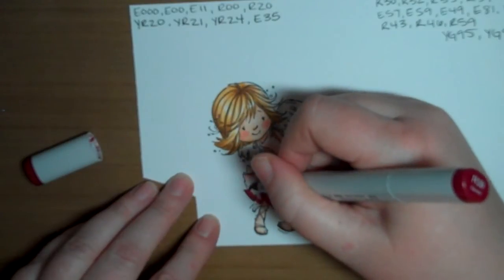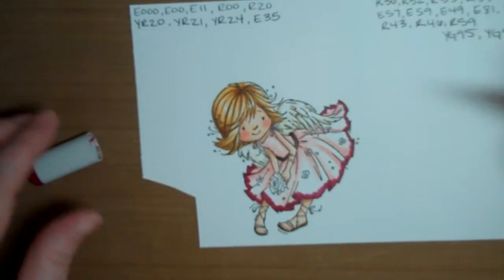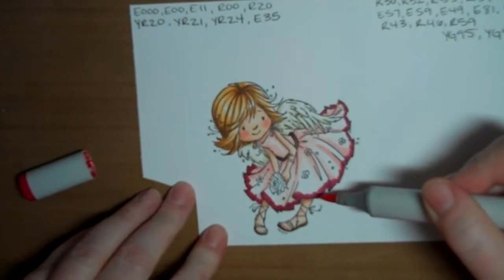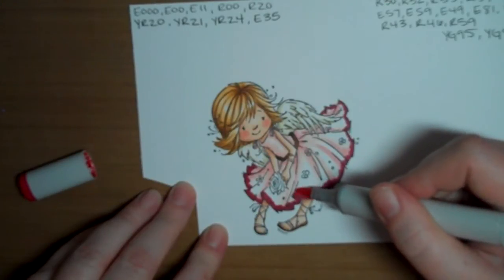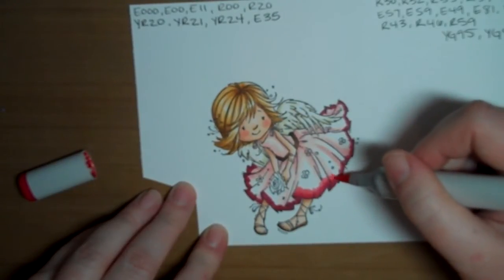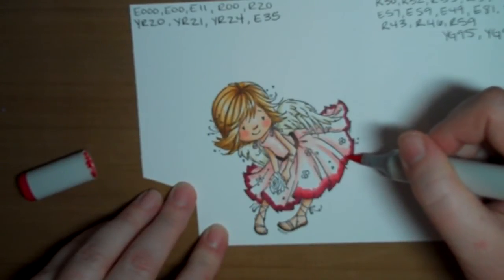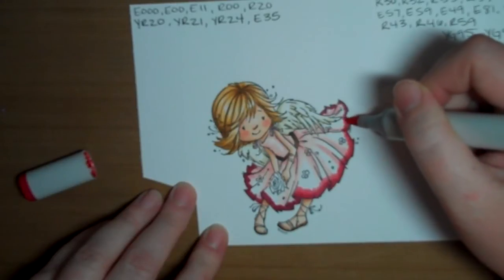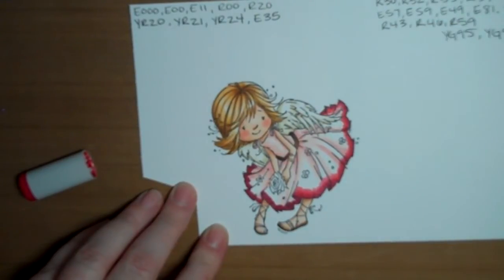And this is just, you know, I'm kind of playing and experimenting here. We'll see how it turns out as we go. R35 is my next one. I'm going to start right over the 39 and kind of feather up. And that's lightening up the 39, which I wanted because my papers had the darker kind of maroony reds, but not too dark. Okay.